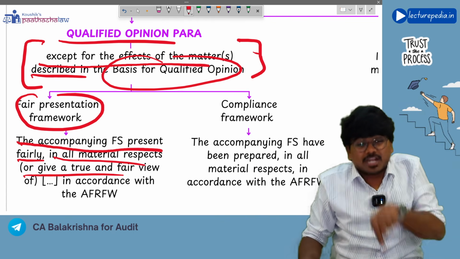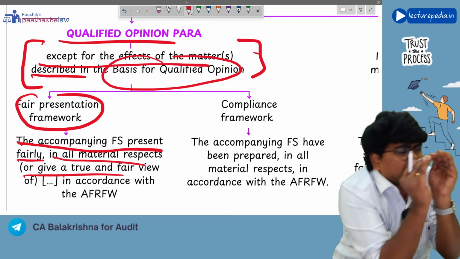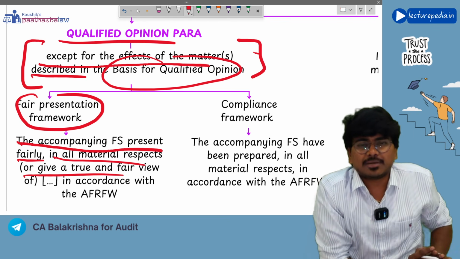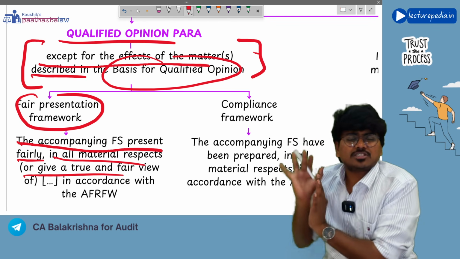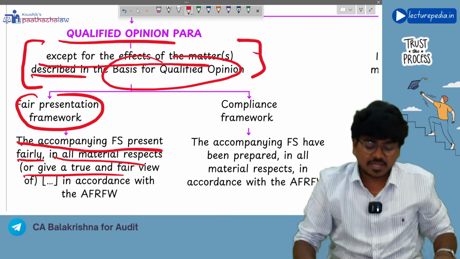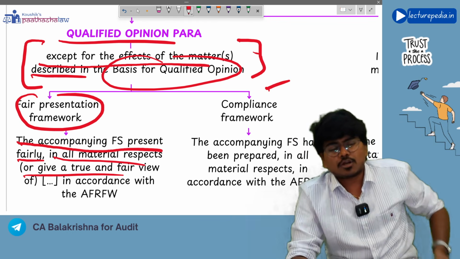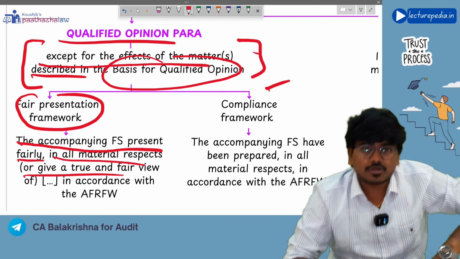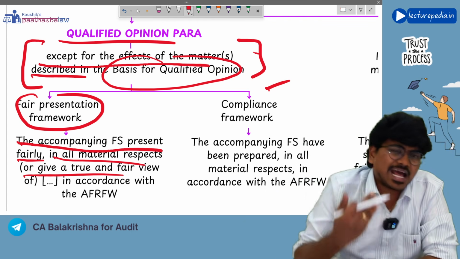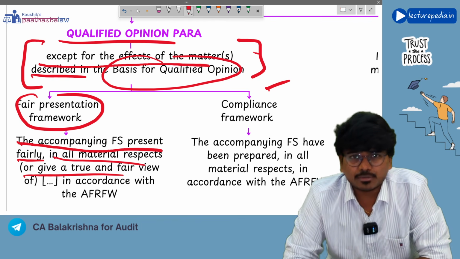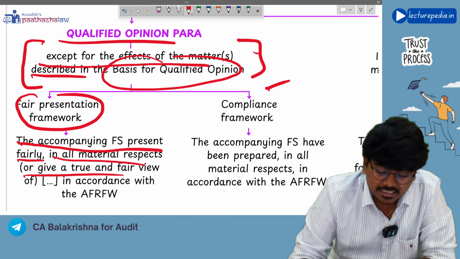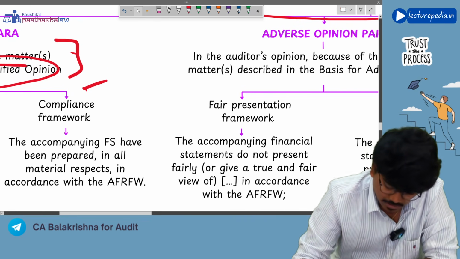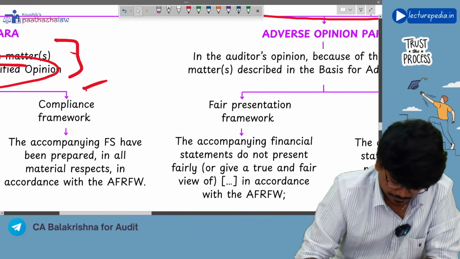But in case of qualified opinion, you will say that except for the misstatements that I have disclosed in the basis for opinion paragraph, all remaining financial statements are showing a true and fair view. And in case a compliance framework is followed, except for the matter that I have shown in the basis for opinion paragraph, the remaining financial statements are prepared as per the applicable financial reporting framework. Like this, you will say. Understanding? Yes.